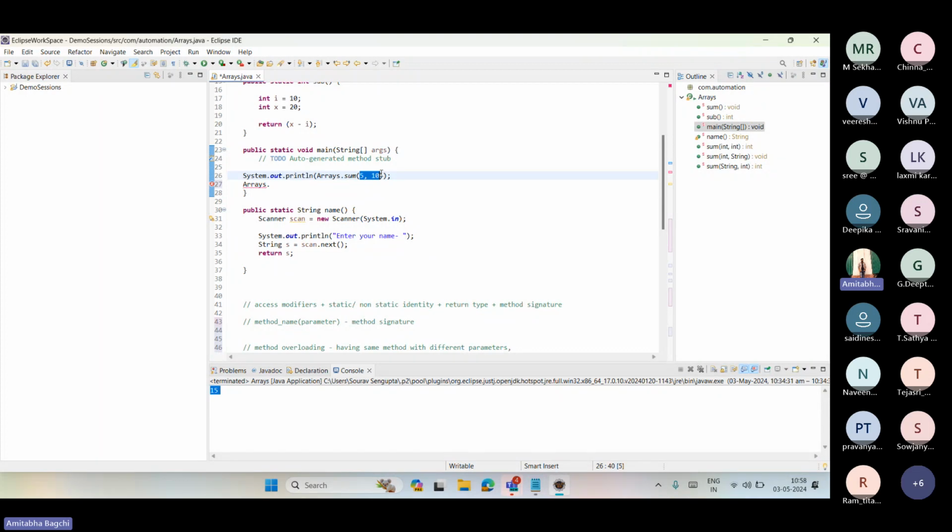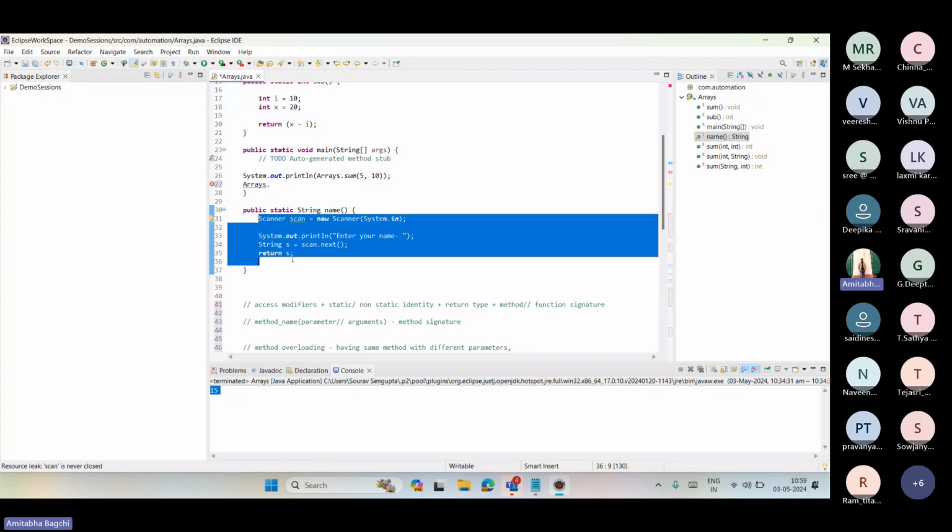Parameters are a very important thing in coding, or arguments also. People may say arguments. Whatever I am calling a parameter has a different name too, which is called arguments. And methods also have a different name, that is function. The interviewer may ask, what do you mean by function overloading? Don't panic. Function overloading is method overloading. Methods are also called functions, because all the activities, all the functions, happen inside a method. That's why they are called functions too.